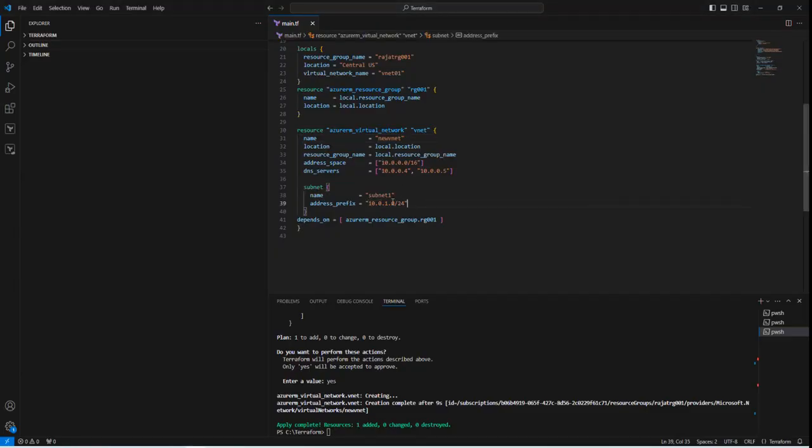I will remove this first of all, because one thing we need to understand here: if I define the subnet inside a virtual network resource block, and altogether say that I want to do this also, resource azurerm_subnet with a reference name, this is not allowed.